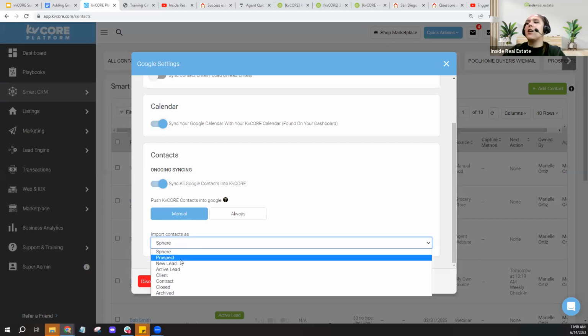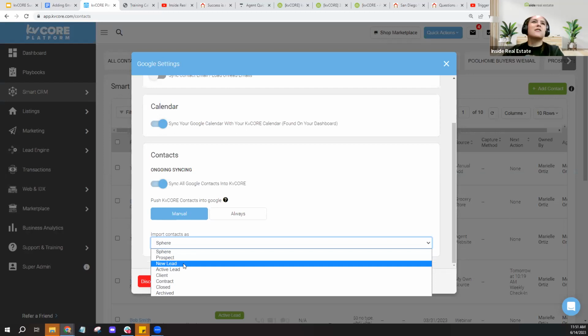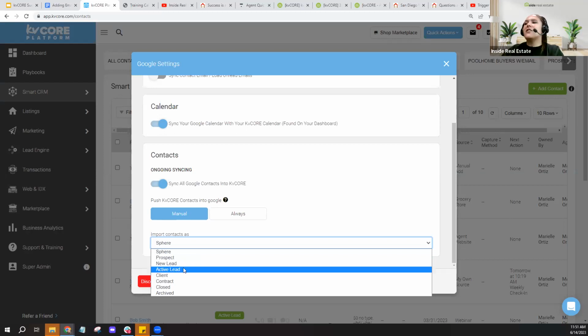Your prospects are those you're working to convert to a real estate lead. Their timeline might be a little bit farther off. Your new leads are the ones that maybe came in through a website or through, say, a Facebook ad, and you're trying to figure out how seriously they're looking. And then your active leads are those that are actively, say, returning to your site, actively communicating with you.